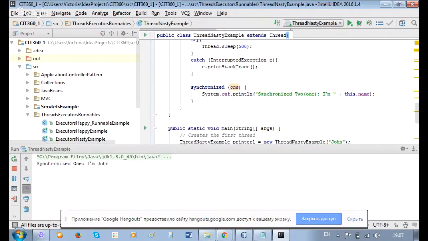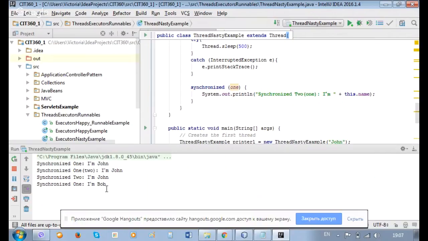We see that John is accessing synchronized one, and then synchronized two, and then John goes to synchronized two, and they are stuck. The program will never stop.